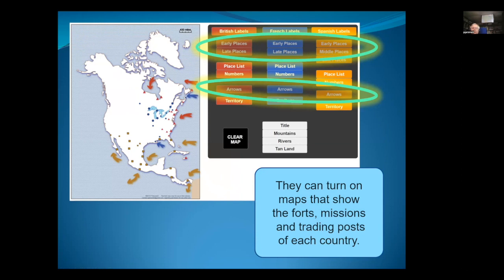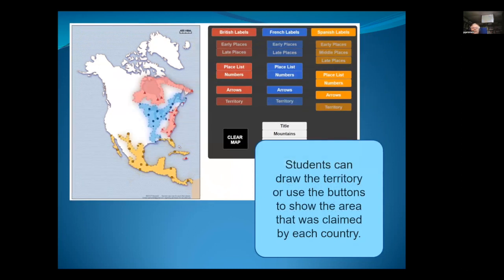You can just have the students circle the territory that is controlled by Britain, the territory controlled by France, and the territory controlled by Spain. Or you can click on the right buttons and actually see those territories drawn on the clickable map if you don't want to make an activity out of this. The activity for the students would be, can you predict where the battles will occur in the French and Indian War when it comes?